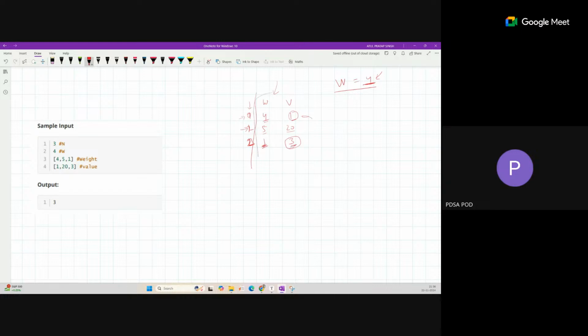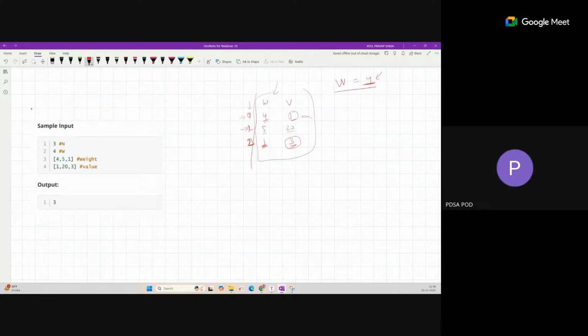So what combination of items can you select? Not only one item, you can select a combination of items. The only condition is that you cannot take more than the capacity, and you cannot take a partial item. So same thing here again: you cannot get the solution directly without checking all the combinations.